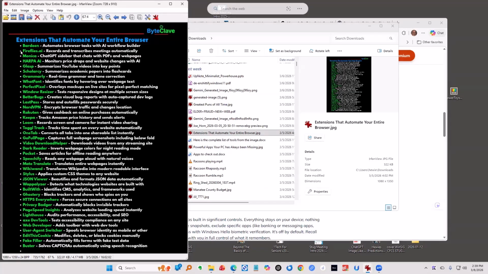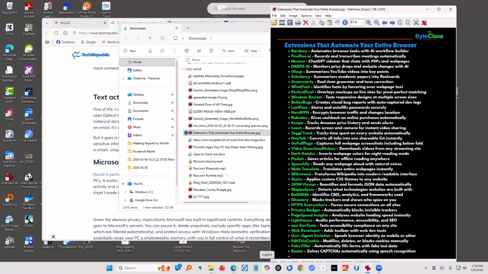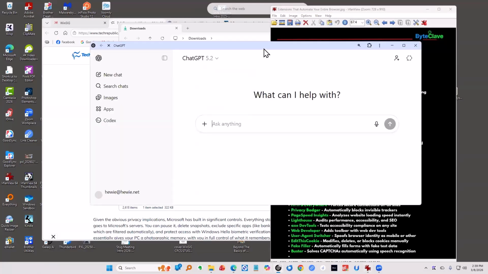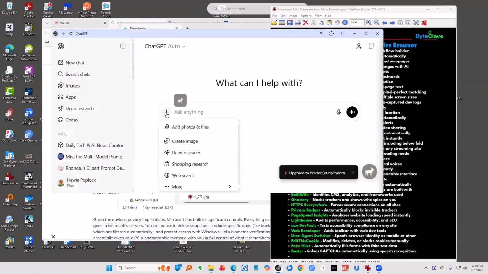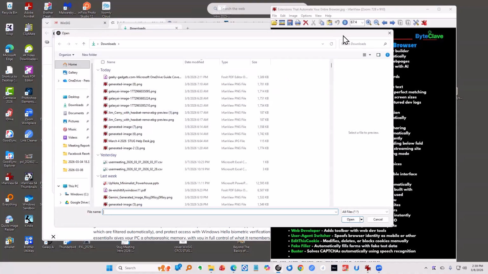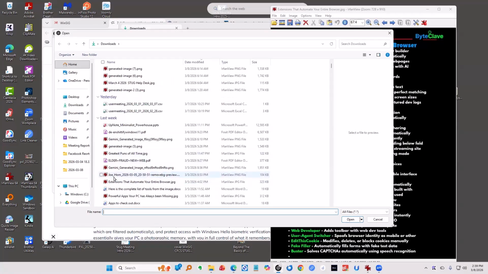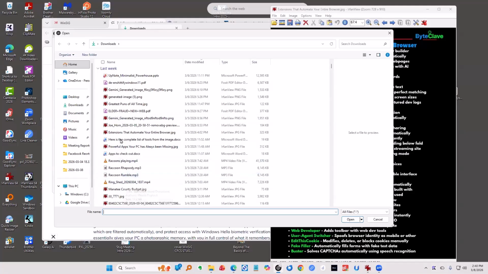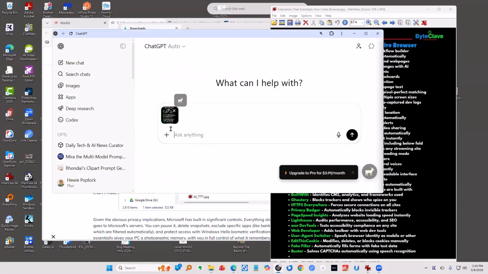But what I can do, there's several ways you can do it. I can do it using Snagit, but you can also do it in the snipping tool, but you can also do it with any of the AI. So let's go ahead and just for the heck of it, let's do ChatGPT. And I'm going to say plus, and I'm going to add a photo. And what was the name of this one? Extensions. Right here. Okay, so I added it here and I said OCR this image.